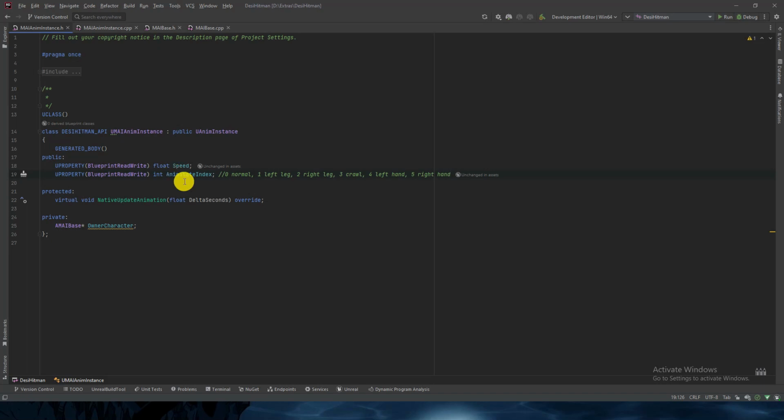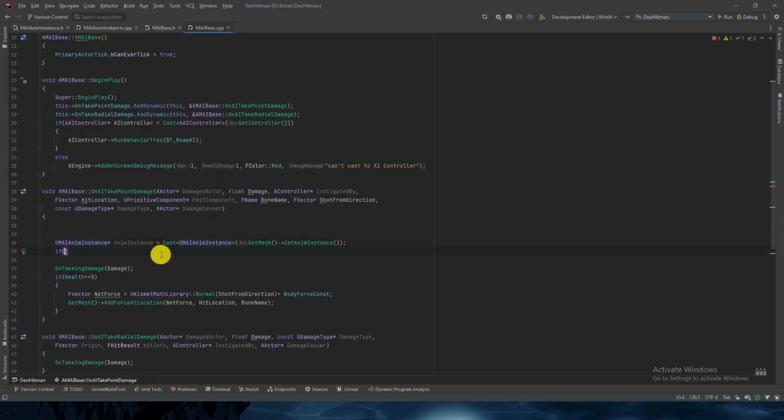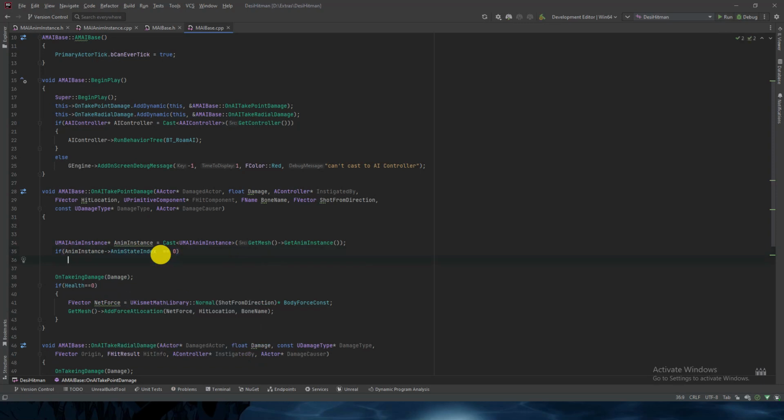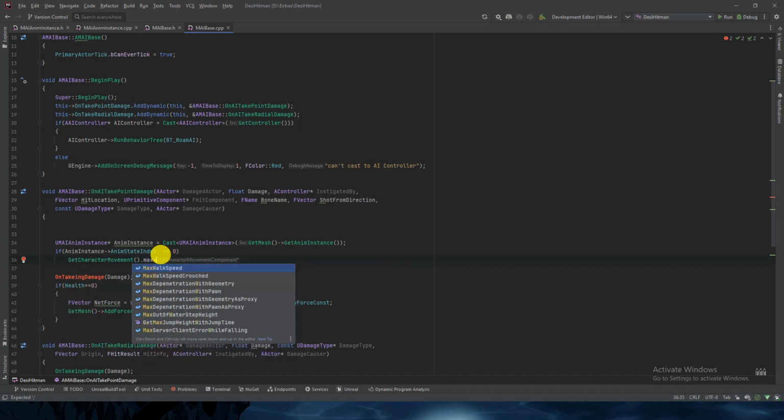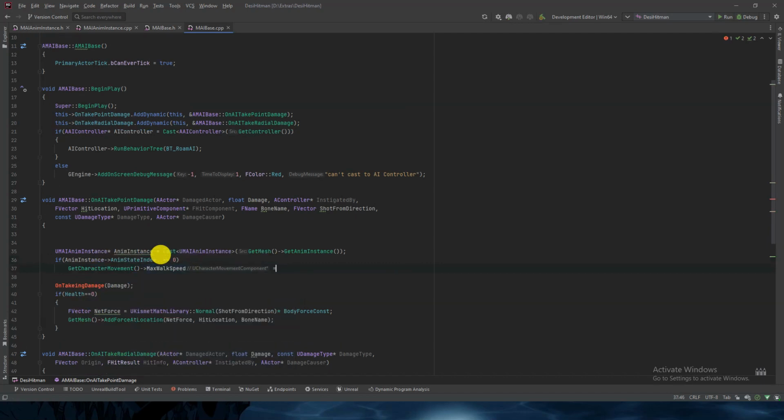By default we will keep it 0, as an integer its default value is already 0. So we will check if the anim instance anim state index equals 0, then we will set the character movement max walk speed. We will keep it 400, sorry, 600. This is the default, he will run.